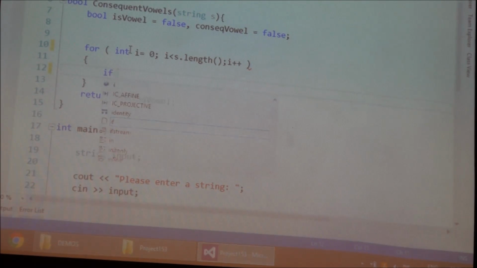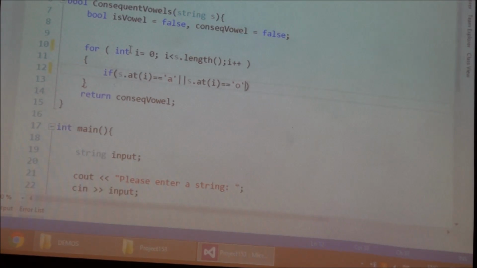And we ask if S at i is equal to A, or, because these are vowels, is equal to O, or it's equal to I, or it's equal to what's left? E, something else left? U.